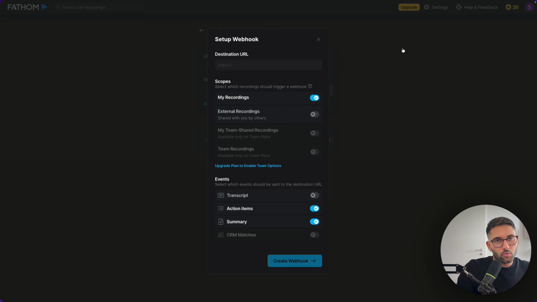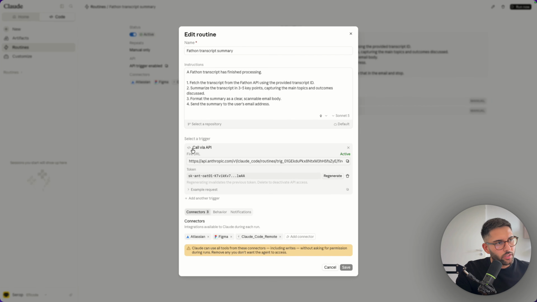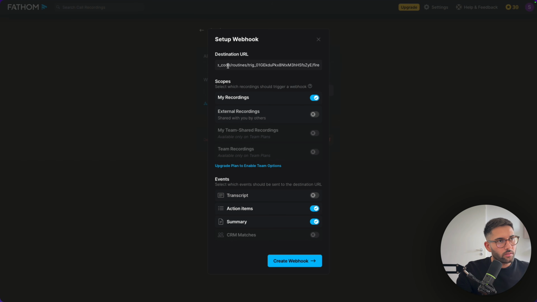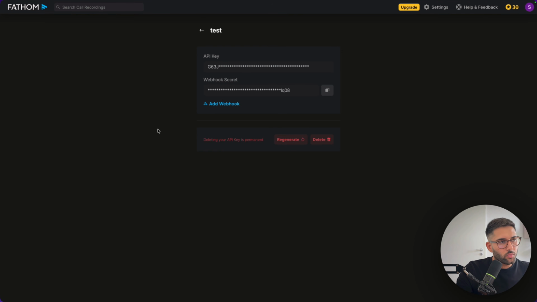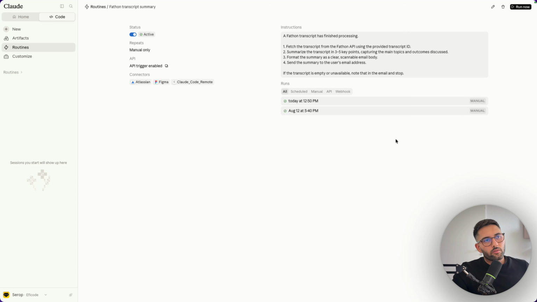If you now go to Claude and go for the call API and copy this one, let's say we copy it and then paste it here, this would not work. And I've tested it and it did not work for me. Why is that? Because Claude also expects certain tokens, etc. And the same thing also from Fathom as well. So for me, this lack of flexibility makes me unable to connect tools and run things end-to-end and autonomously.